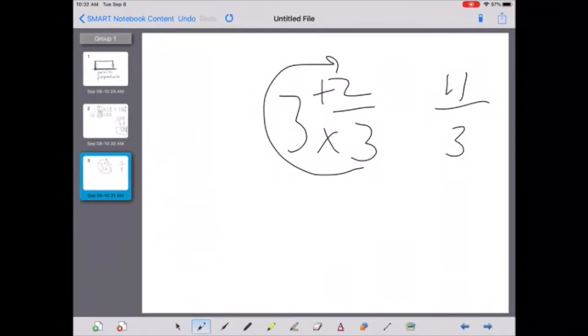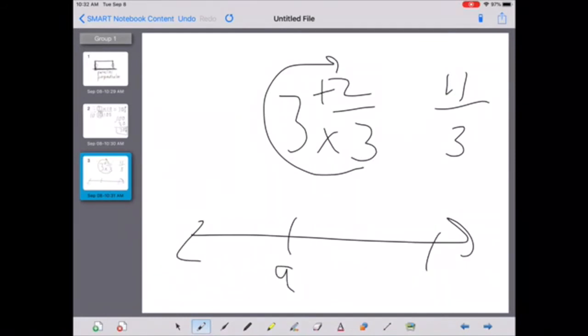Number 7, point M represents what mixed number on the number line? So I have my big number line here, guys, and I'm between 9 and 10. The first thing I do is count the number of spaces, not tick marks. I had to count ticks to draw it for you. I'm counting spaces. 1, 2, 3, 4, 5, 6. So I know my denominator is 6.